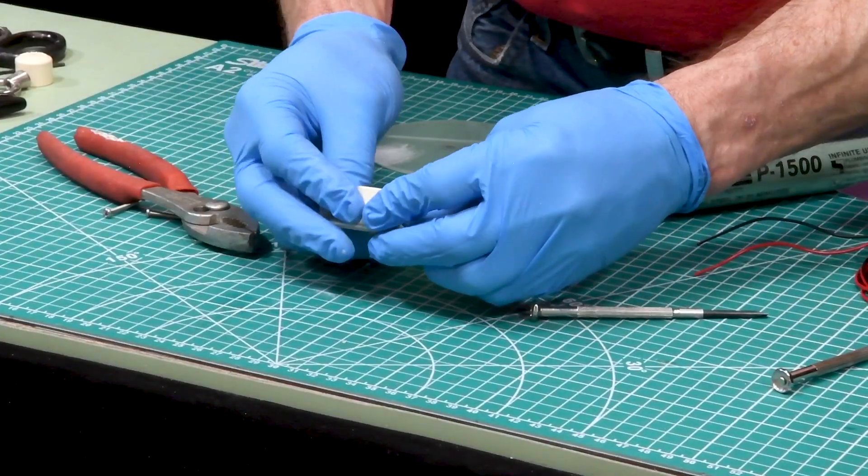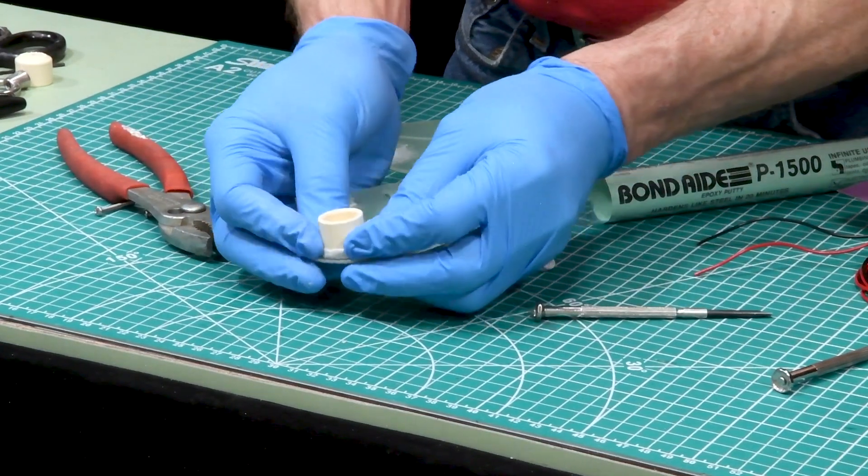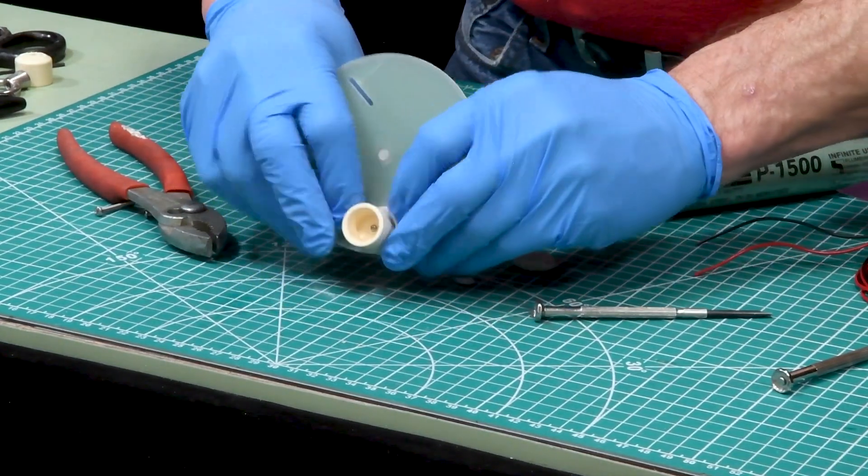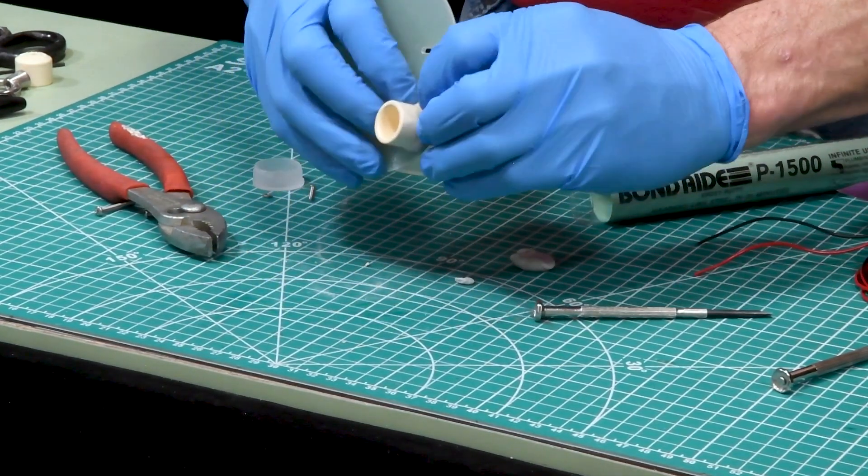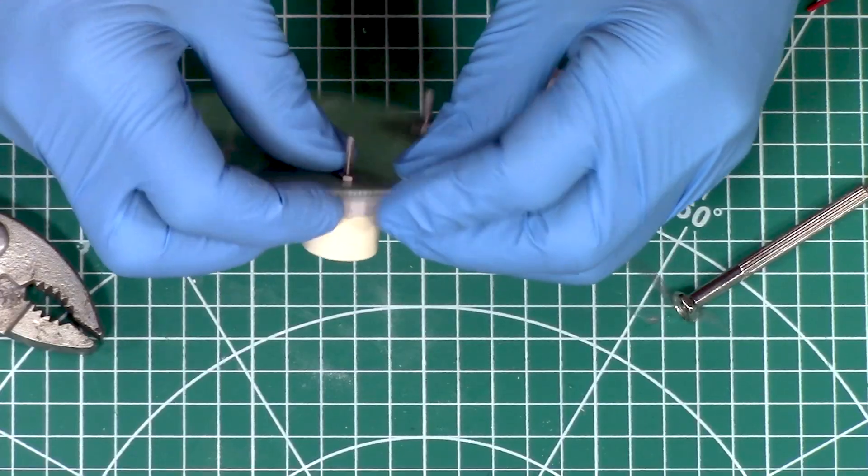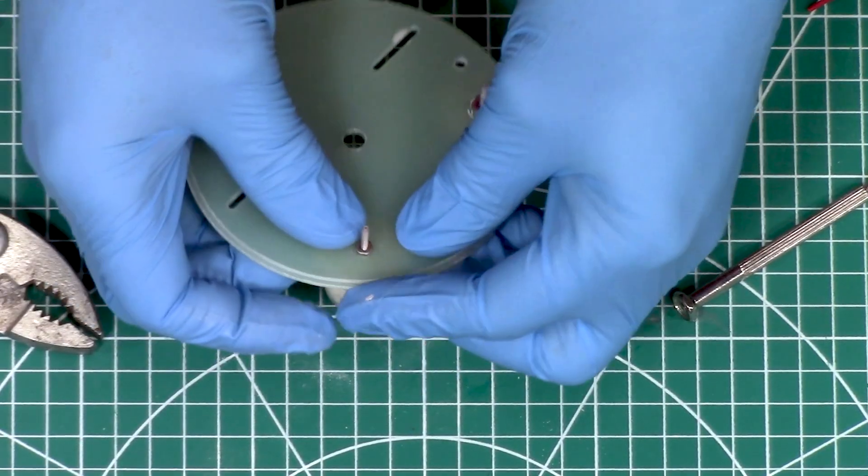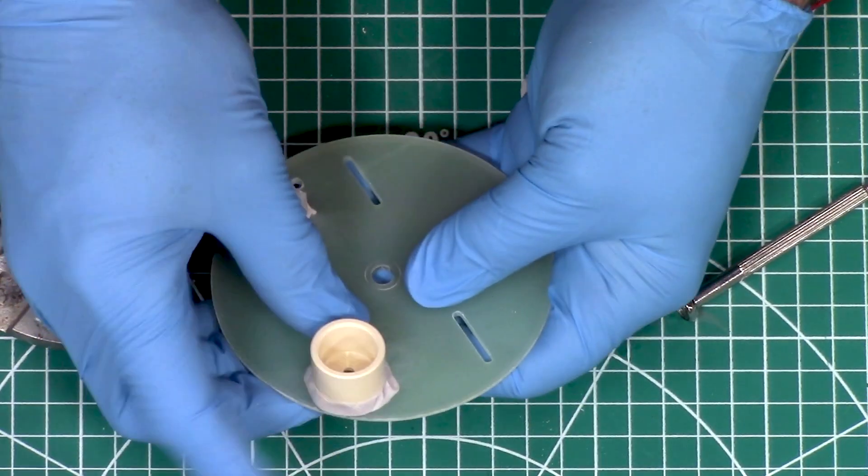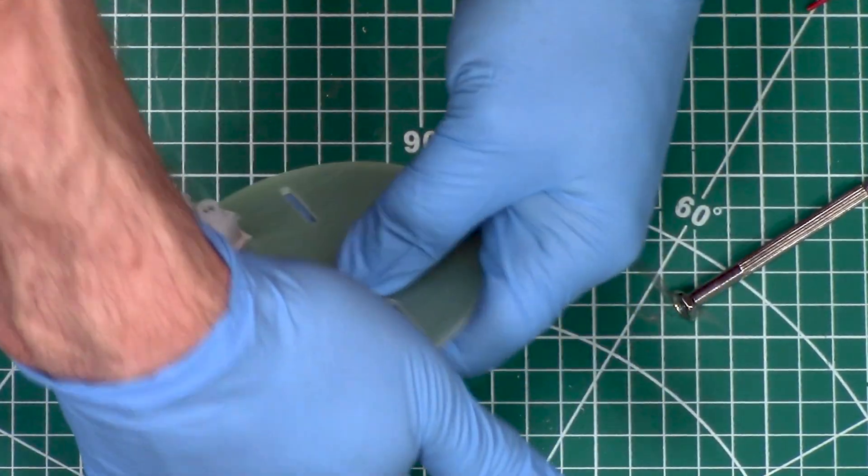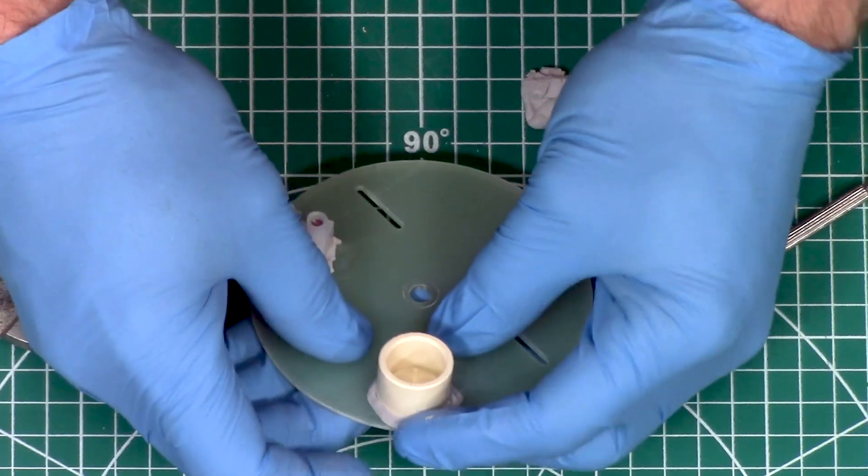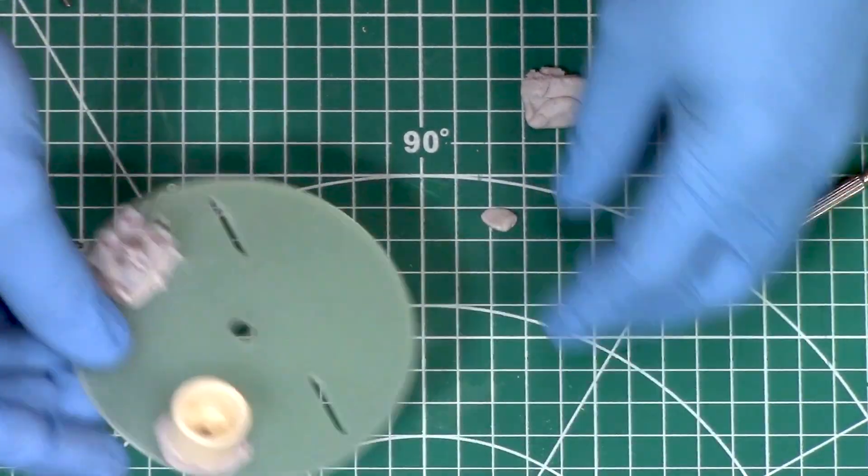Okay, that's tight. I'll just kind of smooth out that epoxy. I just don't want it sticking over the edge because it does have to slide into the tube. So that looks fine like that.